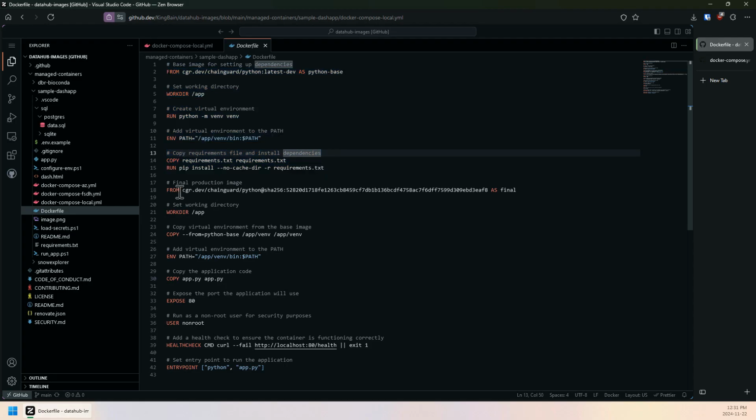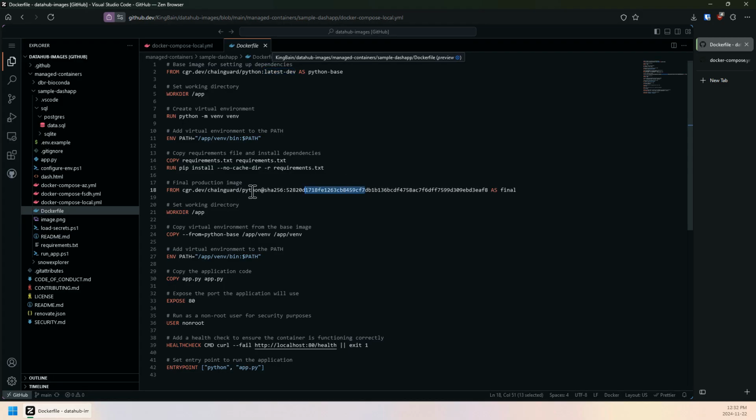And then the second stage, instead of using the dev environment, it's using the Python, essentially the run or running environment, which is a stripped down Wolfi image. I think latest dev is also a Wolfi image, but it has the dev tools, including a shell, so that you can do some more work in it.